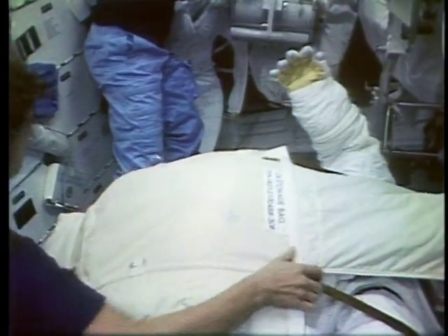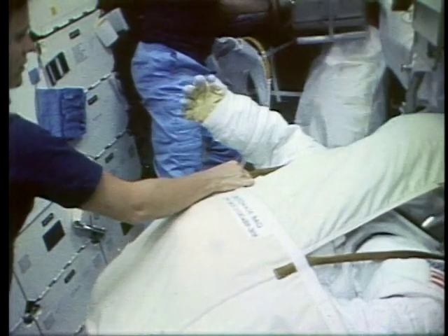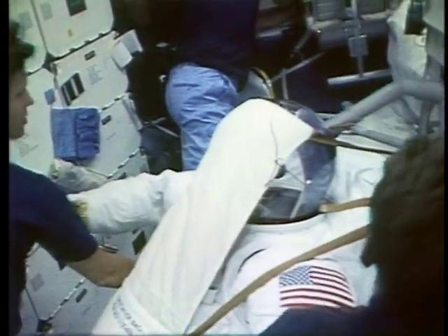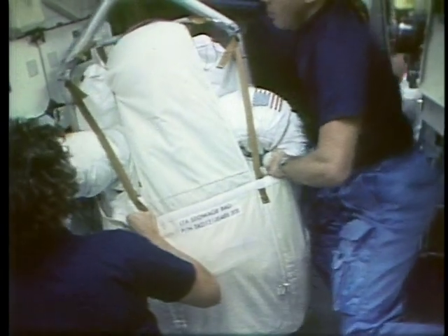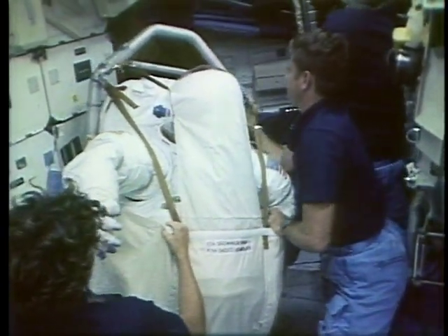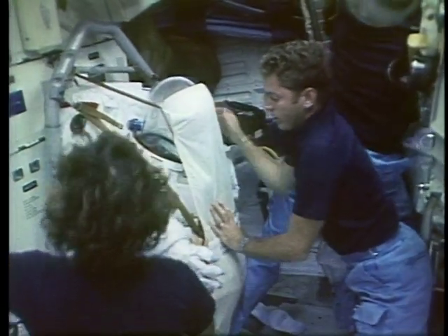We thought we had seven people aboard, but when we opened up the airlock, it looked for a moment like we had an eighth. We called this guy Ralph for a while. It's actually the backup spacesuit we carried in case we had any troubles with either Dave's or my primary suit. All three functioned just flawlessly. The suits have really accumulated a very superb track record in the last couple of shuttle flights with EVAs, and they were just a delight and a great confidence factor to use.